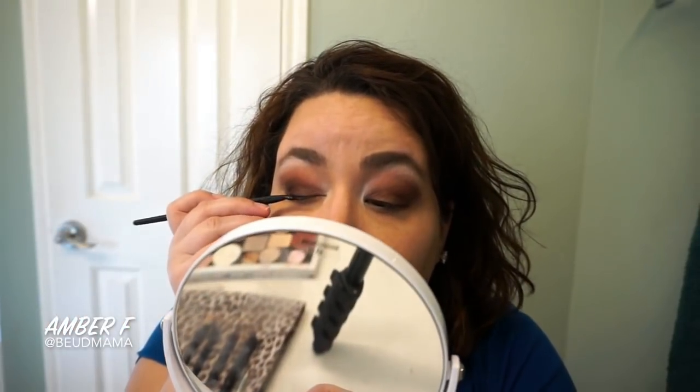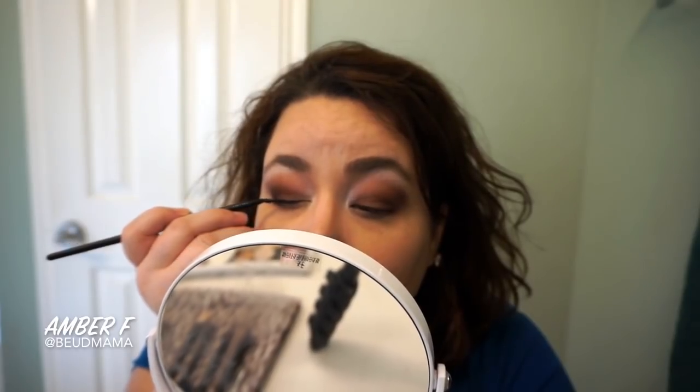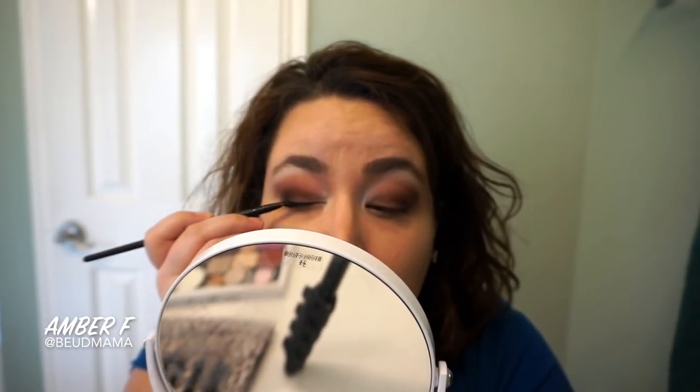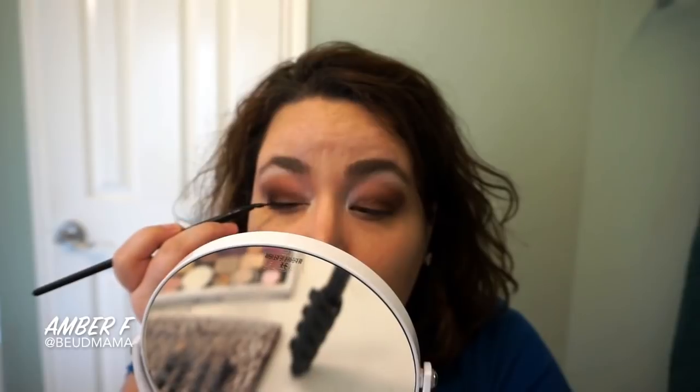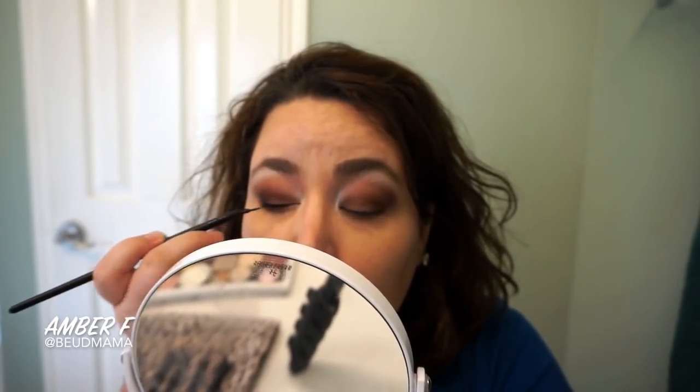And then I'm following through with a basic black eyeliner. I'm just going through with my IT Cosmetics gel liner. I wanted to go back in and use a different liner today from that Maybelline pencil that I've been using. So I'm just using this IT Cosmetics Liner Love Waterproof Anti-Aging Cream Eyeliner in black. Follow through with your favorite black eyeliner.